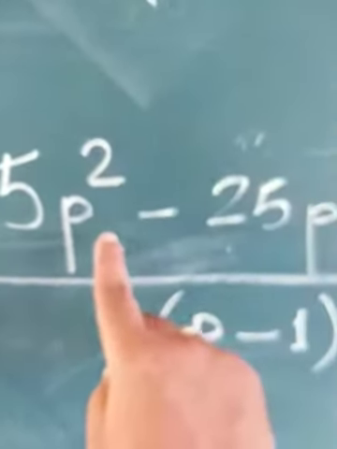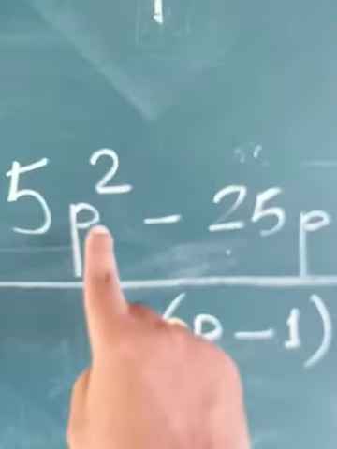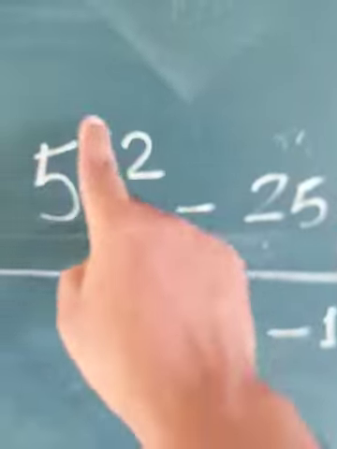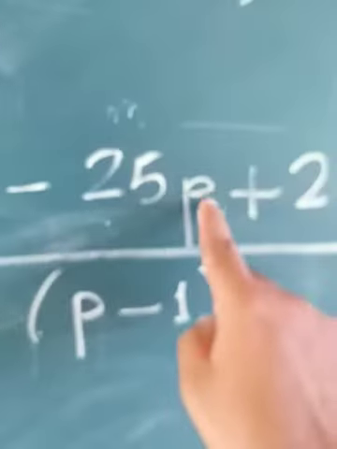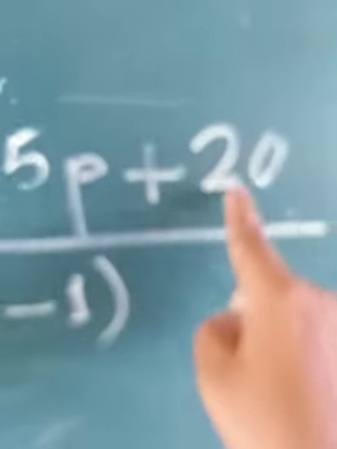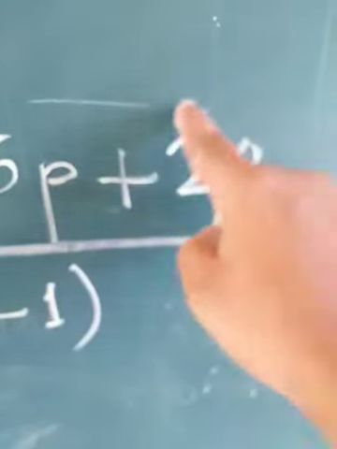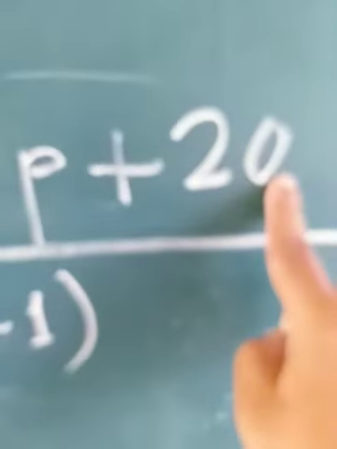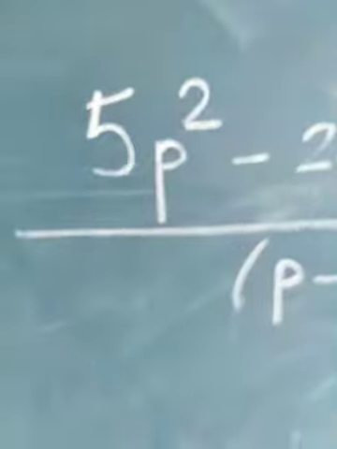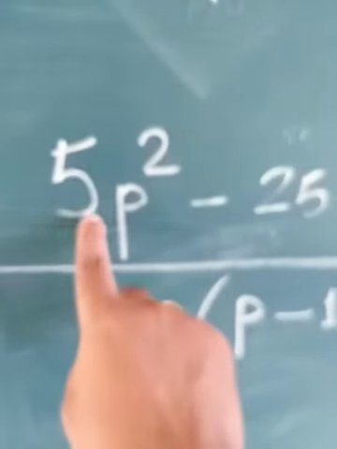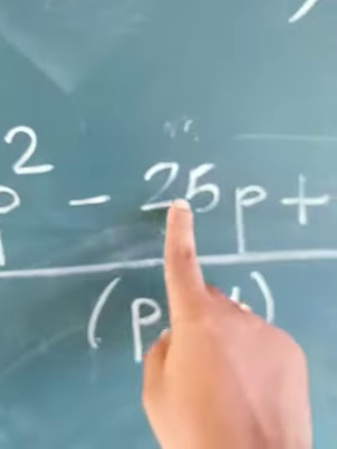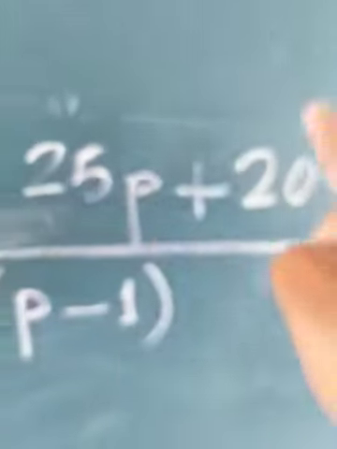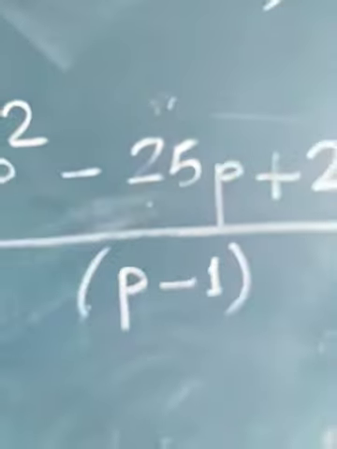So first of all we'll check out with the coefficients, that is p is present in the first term, p is also there in the second term, but p is not there with the third term. So we cannot take p as a common factor, but just look at the numbers 5, 25 and 20. So these all numbers are divisible by 5, isn't it? So the first thing that we'll do is we'll take 5 as a common.